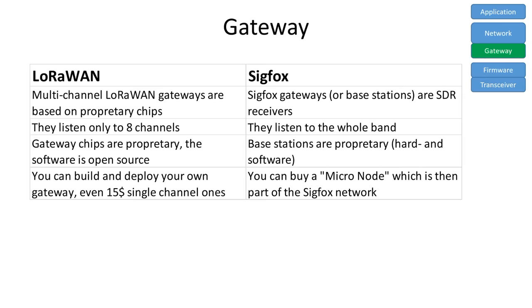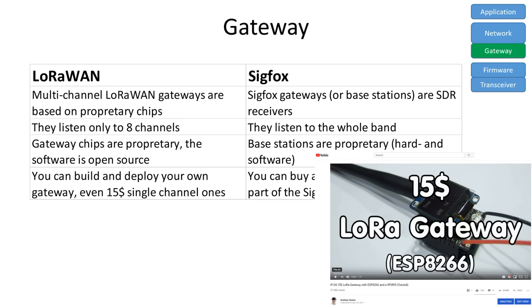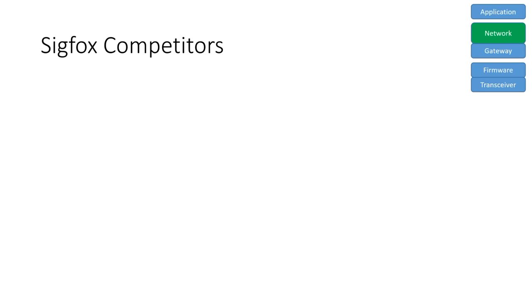With LoRaWAN, you can build and deploy your own gateway. You even can start with a $15 single channel LoRaWAN gateway. You find a video on how to build it on this channel. The next layer is the network.